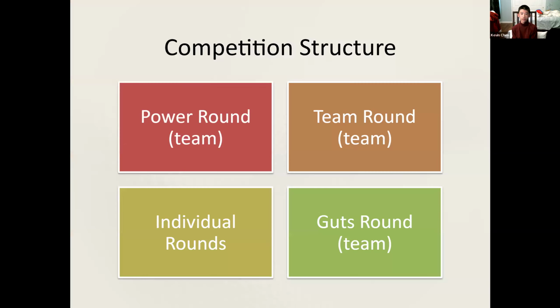So here's the competition structure. There are 3 team rounds. One of them is the power round and the other one is called the team round. And both of them are in the morning of the SMT. There are the individual rounds and the guts round that are in the afternoon of the SMT.